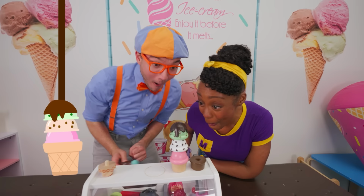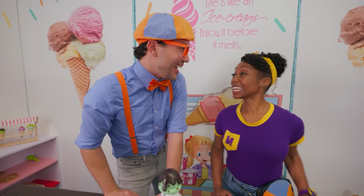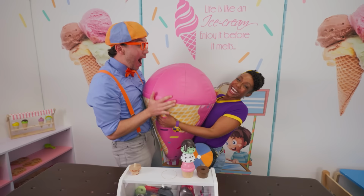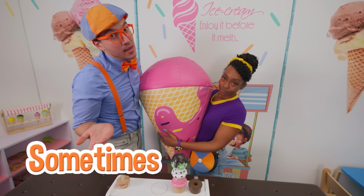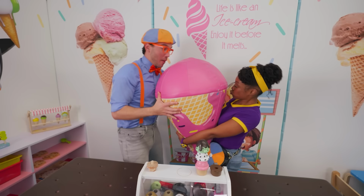Oh, that looks like one yummy ice cream cone, Mika. But this isn't actually the treat that I saved for you. I have another ice cream cone for you right over there. Really? Whoa! This is one big ice cream cone. And remember, ice cream is a sometimes treat. Yeah. And always after you eat dinner and your fruits and vegetables. But we've already had our fruits and vegetables, so we're gonna have some ice cream. Okay. Oh, here, I can hold it. There you go.